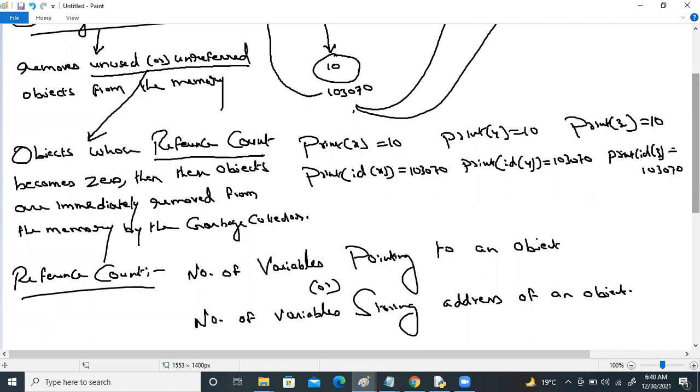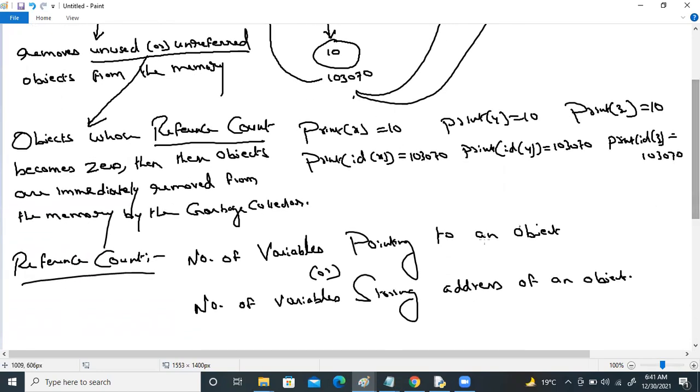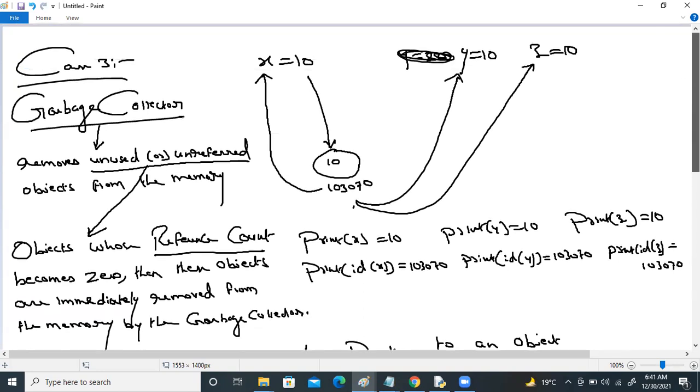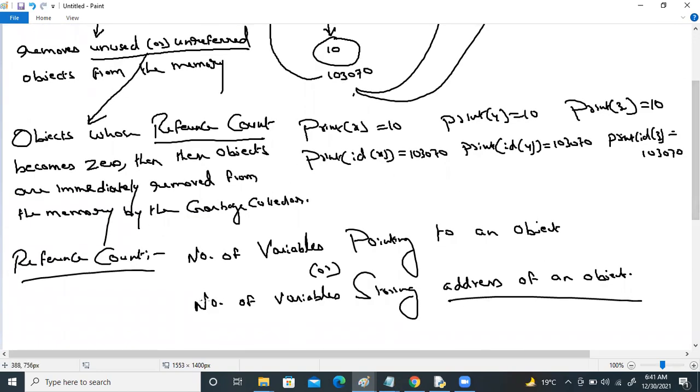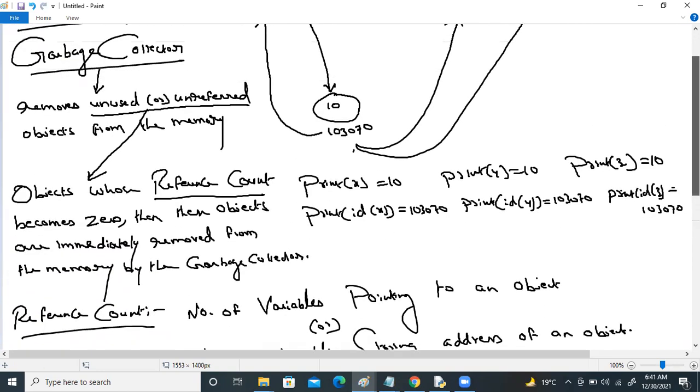Number of variables pointing to an object or number of variables storing the address of an object gives the reference count. Now I'll make you understand these things by observing this example.